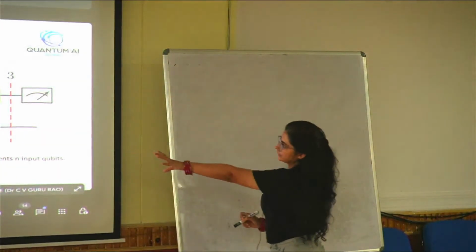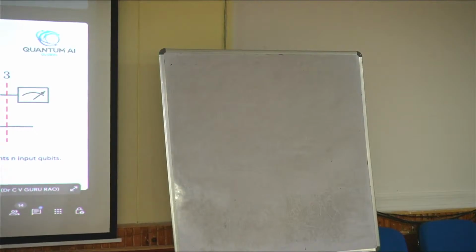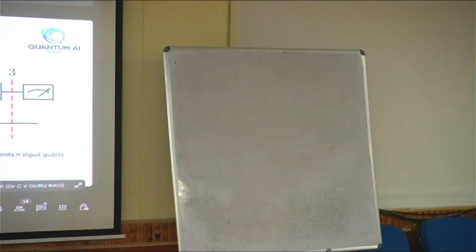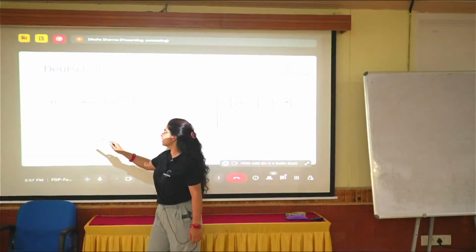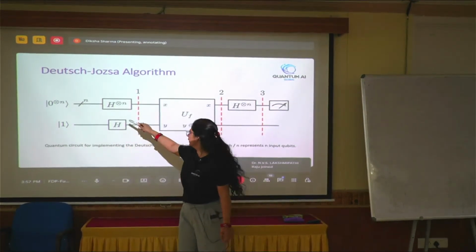Okay, so this is the Deutsch-Jozsa algorithm. The Deutsch-Jozsa algorithm is a generalized algorithm. There are n number of inputs here. This is the ancilla. The ancilla is some additional input that we give in quantum computing to work with these circuits in a better form. If I write /n, that means there are n number of wires, because I'm giving n number of inputs, so I would require n number of wires.